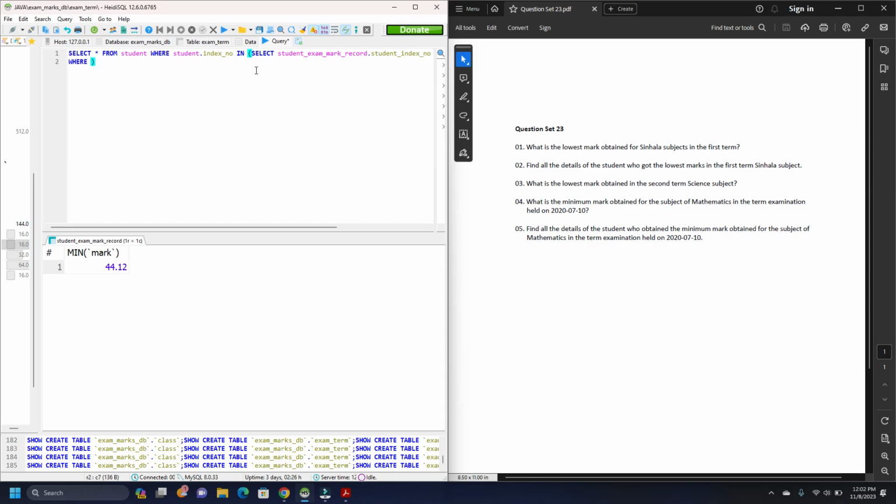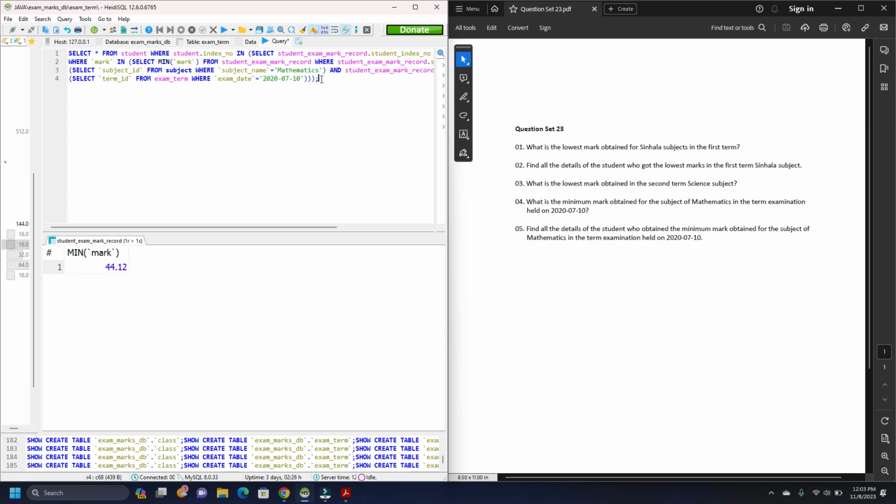where the mark has to be the mark which we got in the previous question. So mark in, so here we also write a subquery which we copied in the previous question, and let's go ahead and paste it here, and there you go.